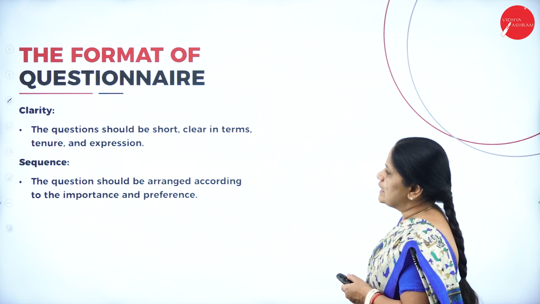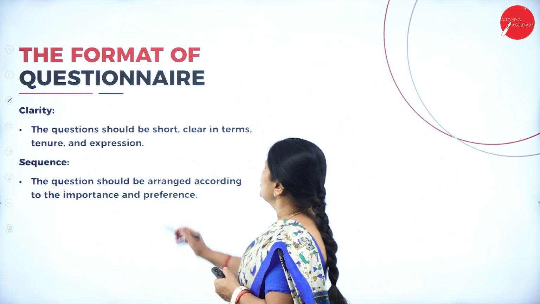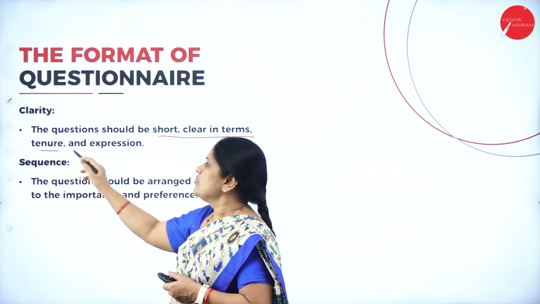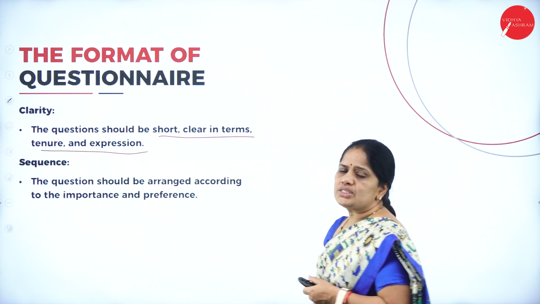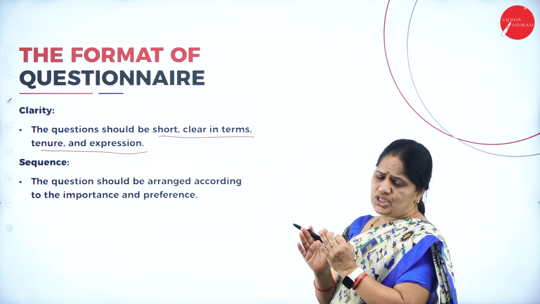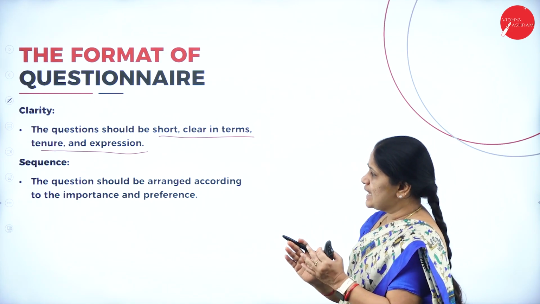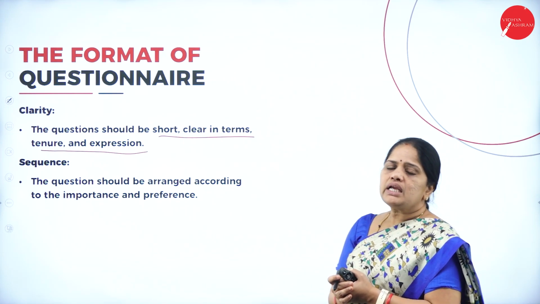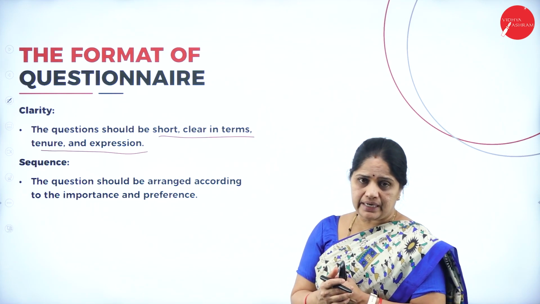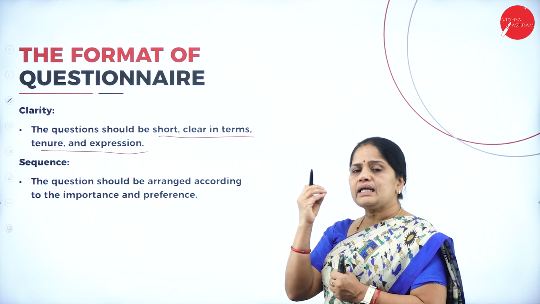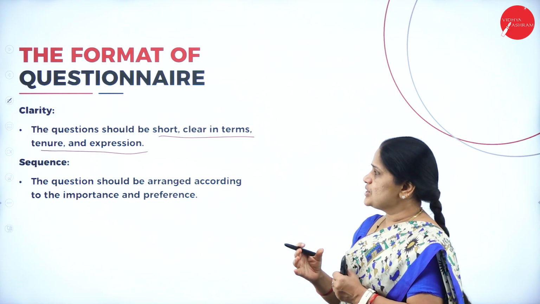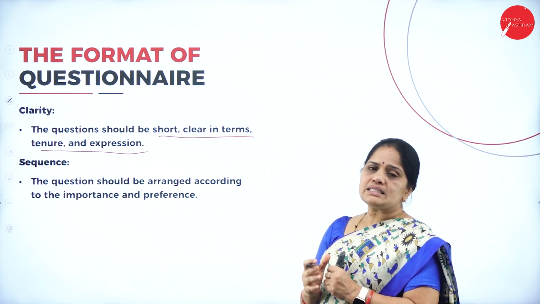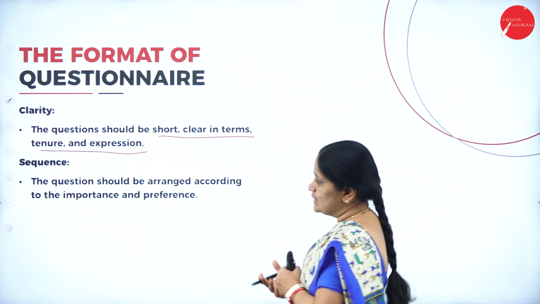Then next one is clarity. The questions should be short and clear in terms of tenor and expression. So, whenever you are asking the questions, they should be very short, very clear, precise in tenor and expression. So, whoever reads the question, he should be able to answer it immediately and there should not be any doubt regarding that particular question. So, that is what we mean by clarity. There should be perfect clarity in all the questions with whatever is asked.